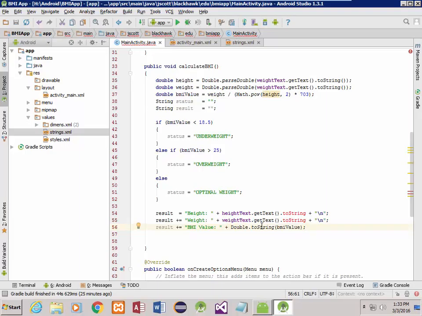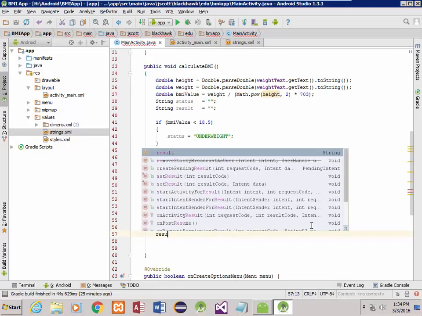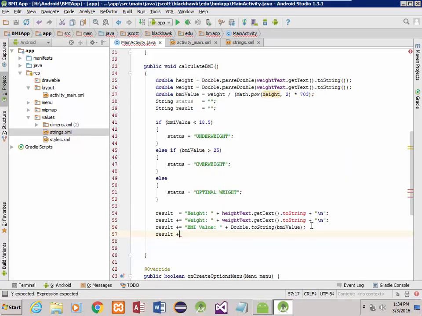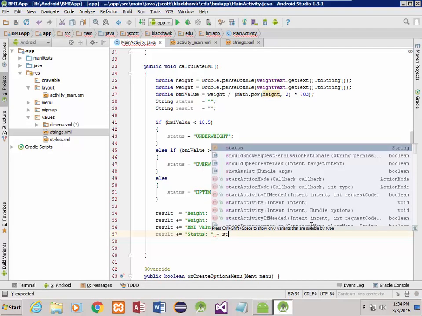What's that? Another way, you just add an empty string. Yeah, you're right. John's right. We could have just left it the way it was, and we could have just said plus double quote, double quote. That would have worked too. You're right. There's probably a bunch of other ways that it can be done too. So then finally, result plus equals, and we wanted to put in the status. Whoops, status. And for the status, now I just have to say plus status. It's already a string.